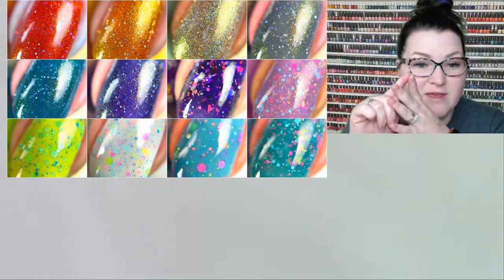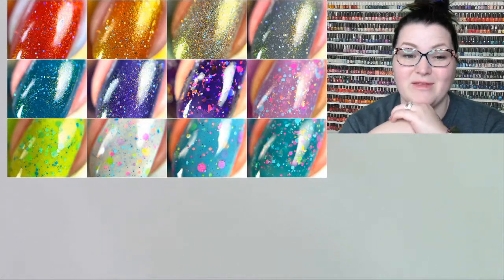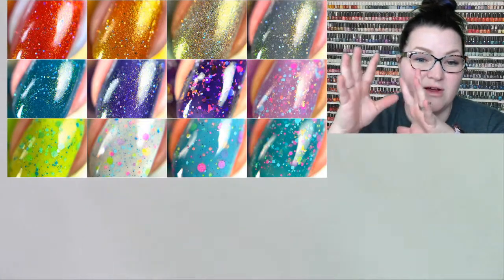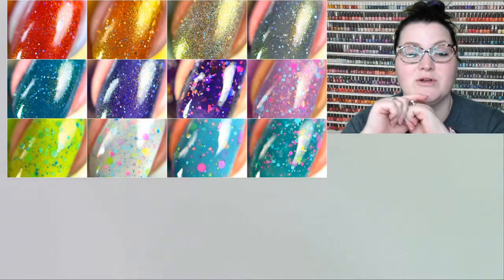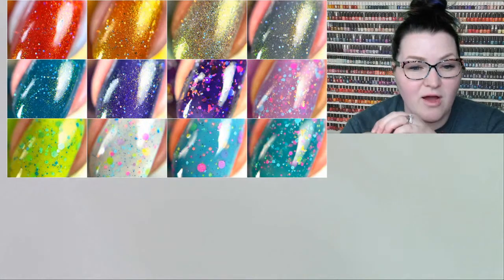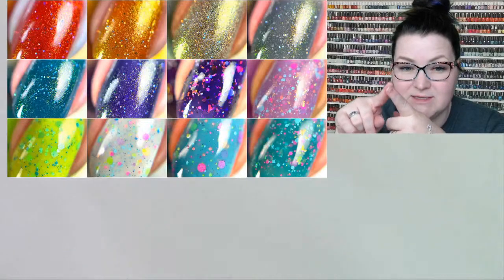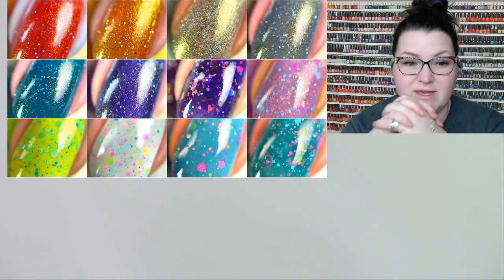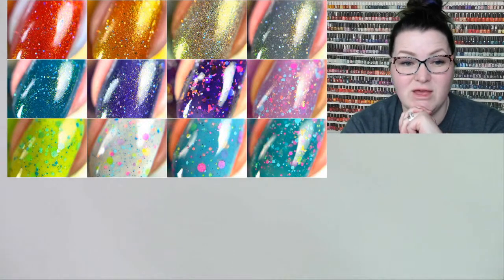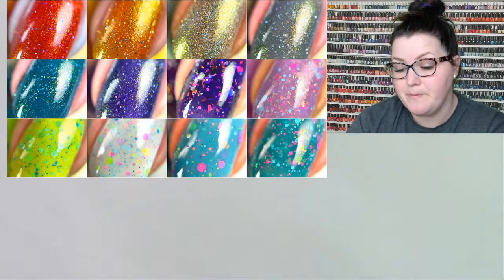And then the second half of that second row going to the bottom, this collection is all inspired by the Little Mermaid. This is the Life is the Bubbles collection. And all of these polishes have neon glitter mixes. They have a more traditional glitter crelly formula. And I believe they all or almost all have either a teeny tiny micro flaky or an iridescent flaky. So we're gonna swatch both collections today because they both launch on Friday, May 28th at 2 p.m. Eastern Standard Time. That's their regular launch time.